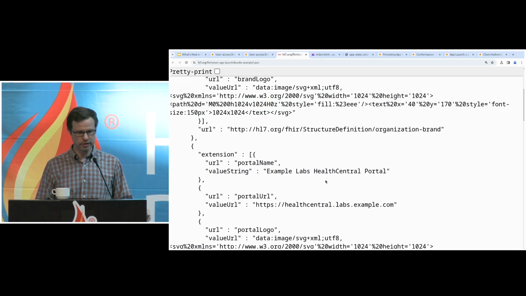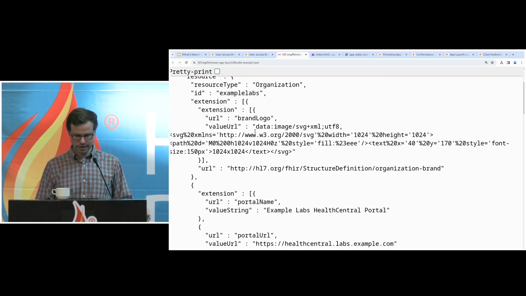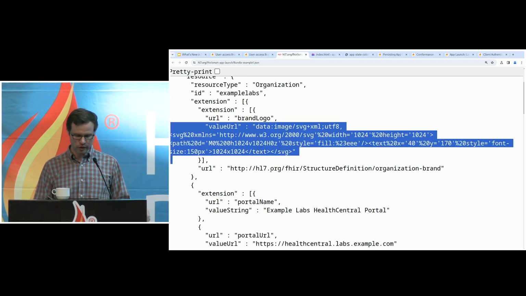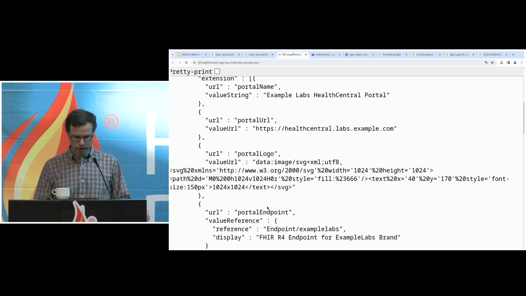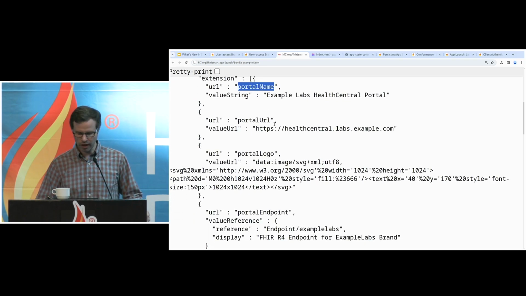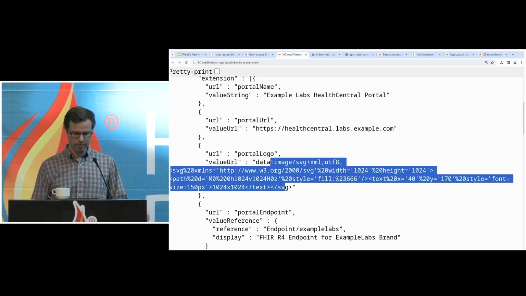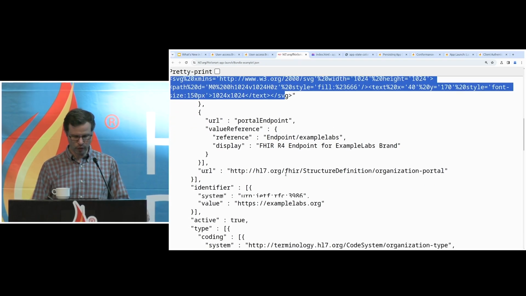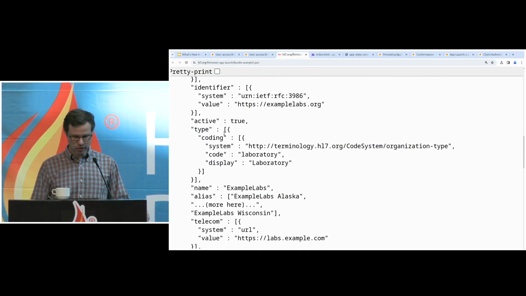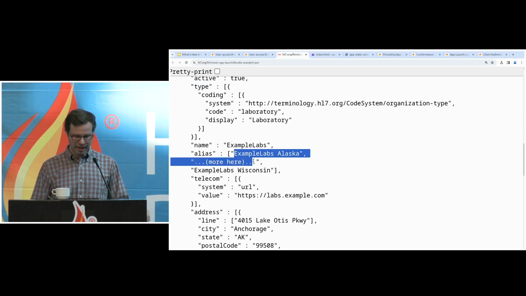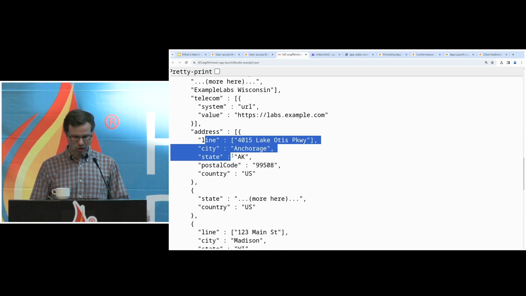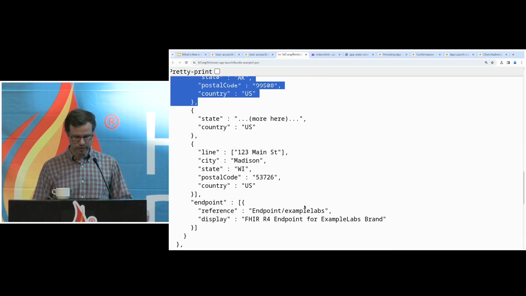So in this example, we use these FHIR extensions to convey this information. There's one that describes the organization itself, where we can convey the logo that the organization uses. And then there's one for the portal details, which is what's the portal called, what's the URL of the portal, it can have its own logo, and so forth. We say this is an organization that's going to be conveying lab data, so that's a category, and then it can have a name and aliases, and it can have a whole list of addresses. So we can see the states and cities in which it does business.